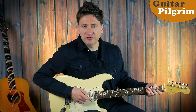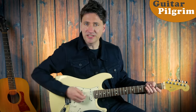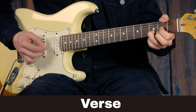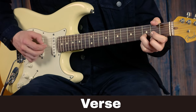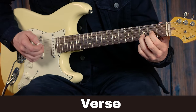Now the verse starts off very much like the chorus, but instead of playing the low E string and the A string, we're going to play the D and the G string, all with down strums and a little bit muted. Now we're going to play that for five bars, and then it's back to the D. And this is like a variation on what we did in the intro.